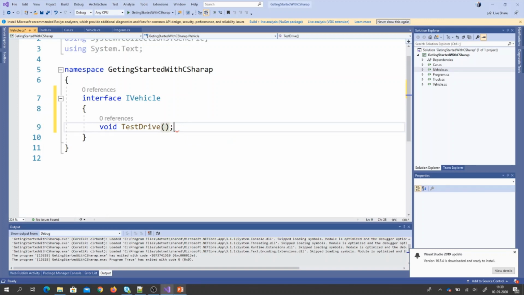With C# 8, you can have a default definition for an interface, but that is a little bit further. I have explained this in another video, which is about C# 8 and the differences between these things. It's a bit higher level.